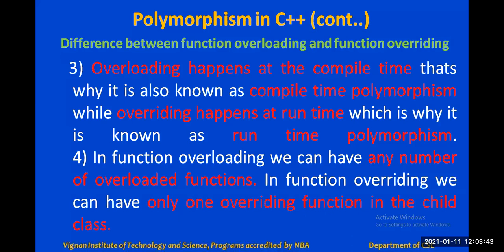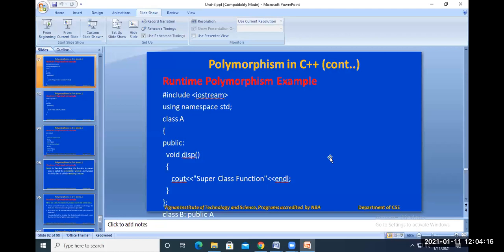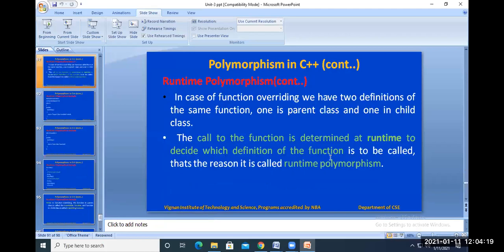Overriding function is there in the child class here, so that will override the one in the base class. In the previous example I have written the void disp function in the base class and derived class, so the derived class should not have more than one void disp function here. Again, that would become a kind of overloading in the child class, but it should be an overriding function here, right? The child class should have only one overriding function here, right? So that means it can have any number of overridden functions, but it should have only one overriding function here, right? This is about runtime polymorphism here.